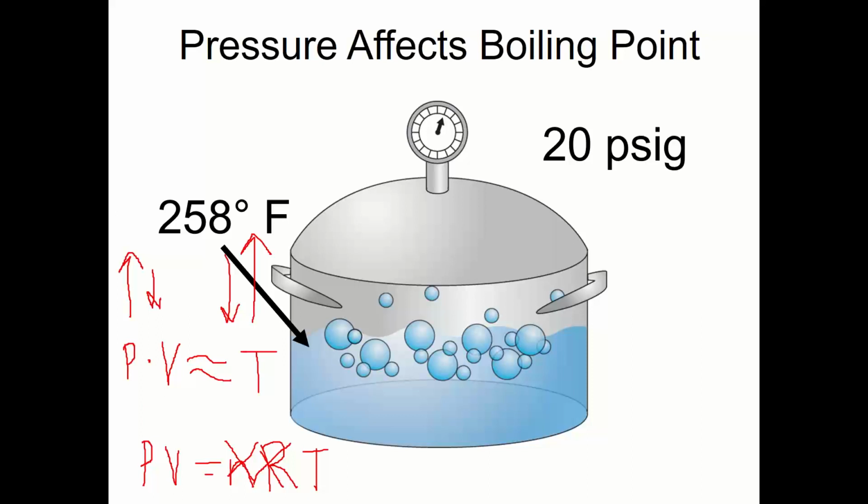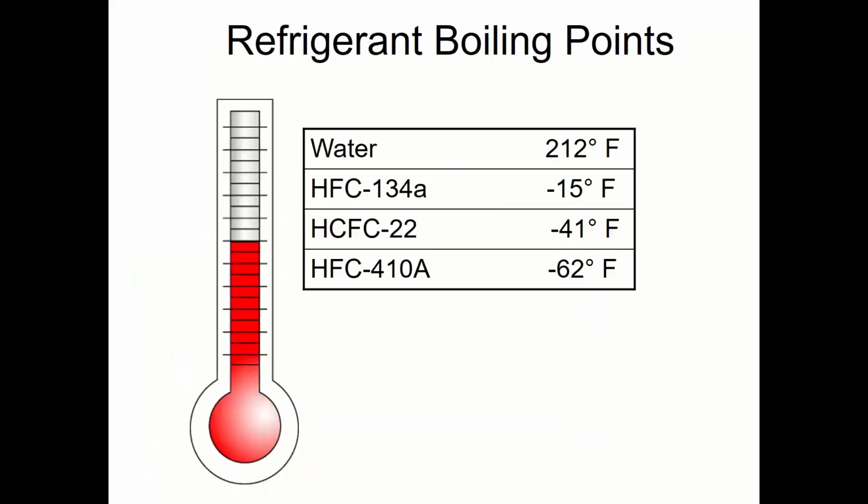All right. So the first thing I need to do is pick a fluid that has a low boiling point. Because if I use my water example at 212 degrees, it's going to be really hard to cool your building with something that's around 212 degrees. It's actually not impossible. You could theoretically use water as a refrigerant. It's just not very feasible. I want something with a low boiling point. That's going to make this work a lot easier. Because otherwise, the air conditioner at your house is going to have to be as big as your house to do it with water. And I'm not going to work with that. So we got to get something with a low boiling point.